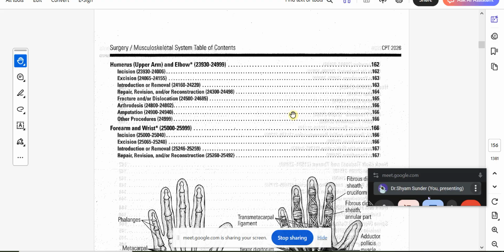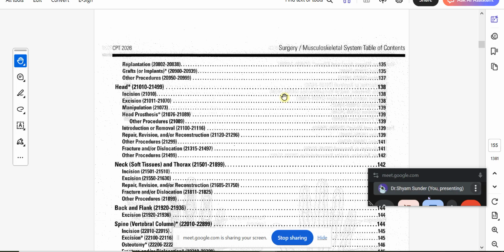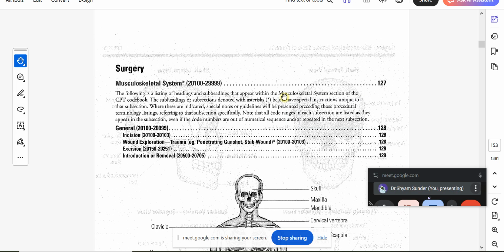So, what are the structures in the musculoskeletal system? Under the skin, starting from fascia, muscles, tendons, ligaments, cartilage, right? Those are bones and joints. These are the structures that are involved in the musculoskeletal system. So the patient may have a problem with any one of these structures. Upon diagnosis, the surgeon will proceed to carry out a surgical procedure on any one of the structures. Very important.